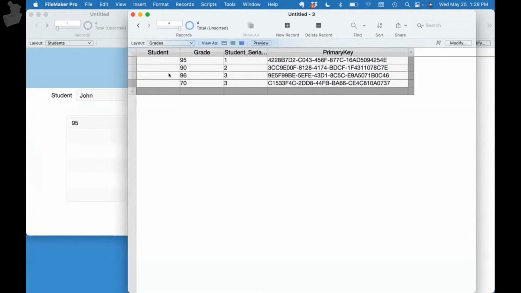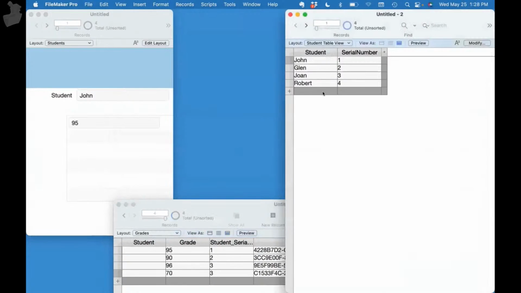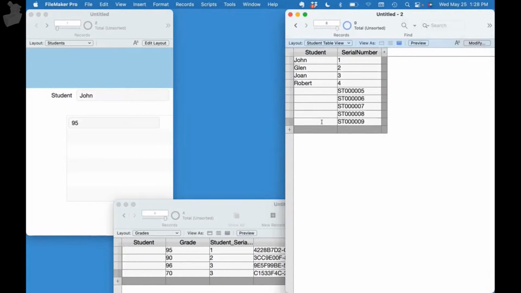And now when I create a new student, the next number has this prefix of the ST and the zeros and the 5. And when we get up to 10, you'll notice that it just increments by 10, it recognizes those preceding zeros.